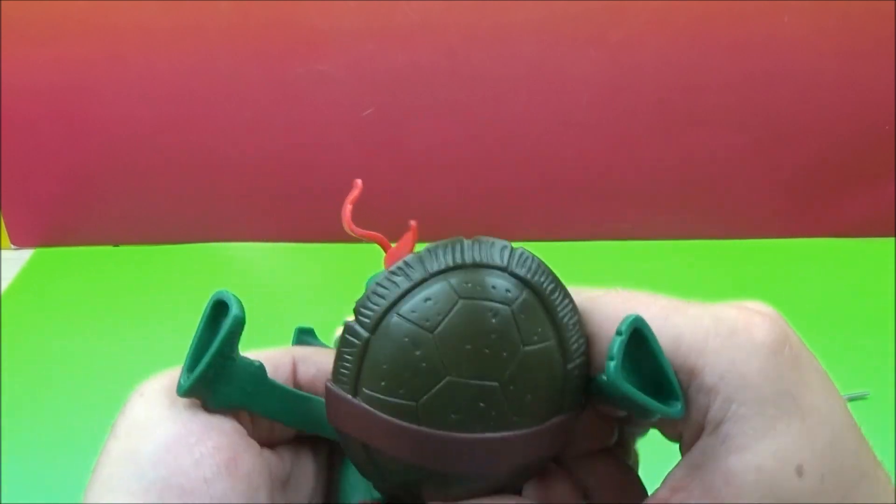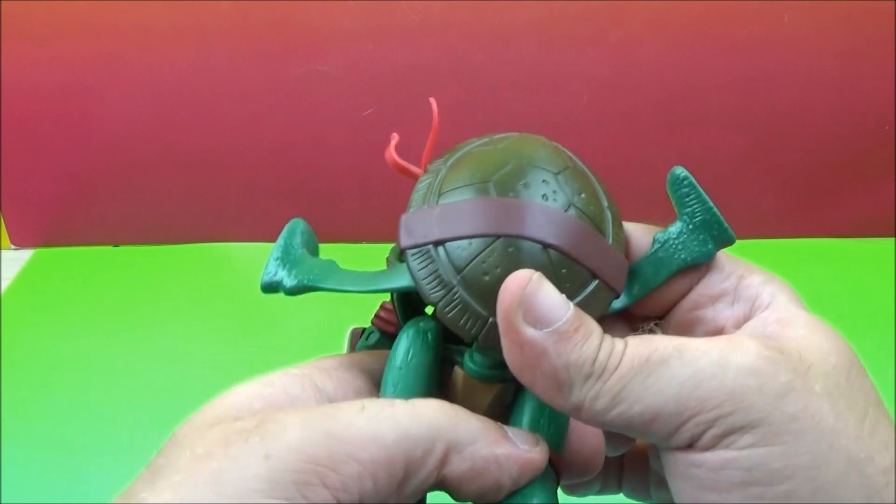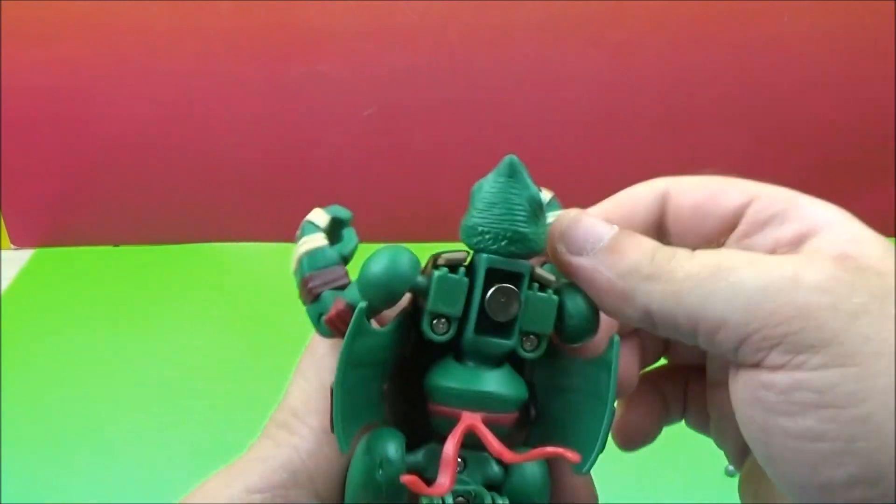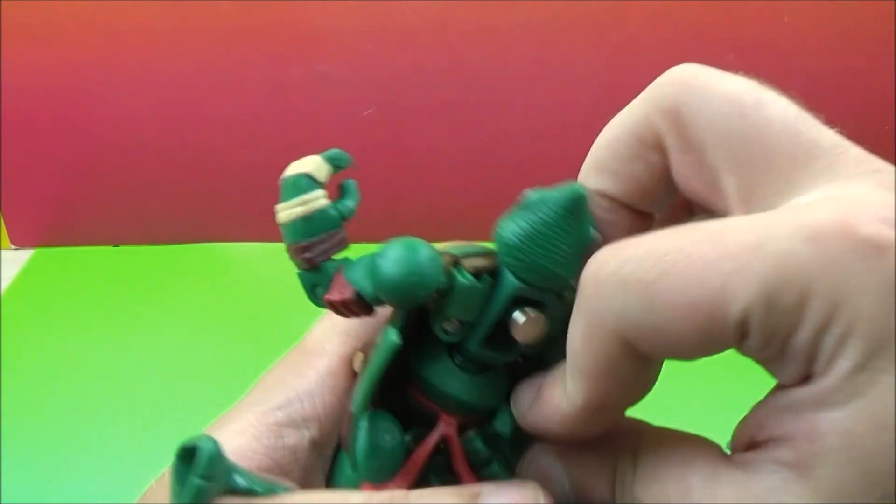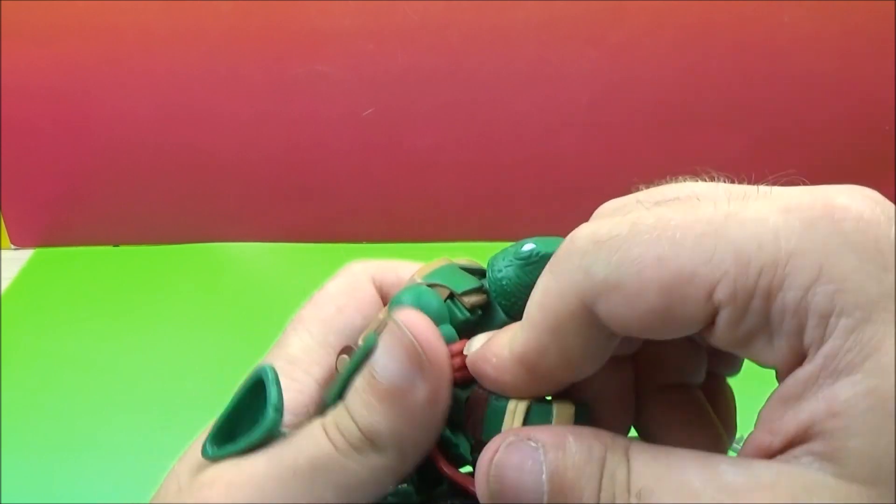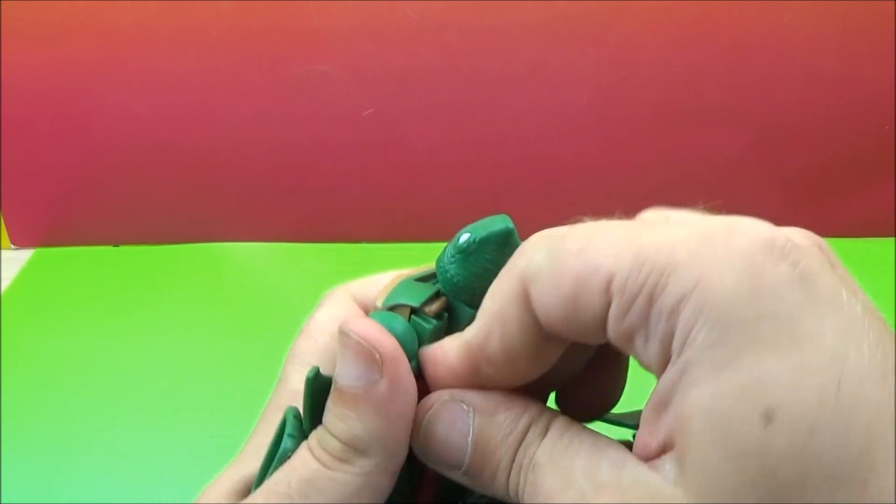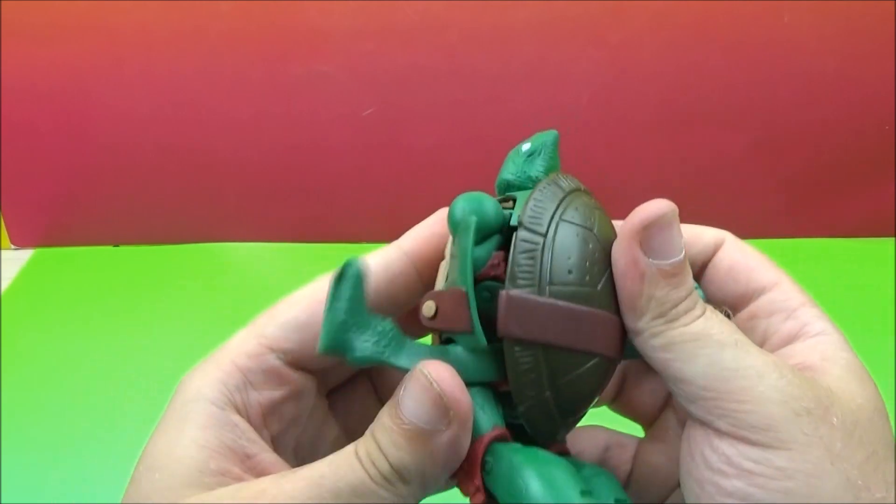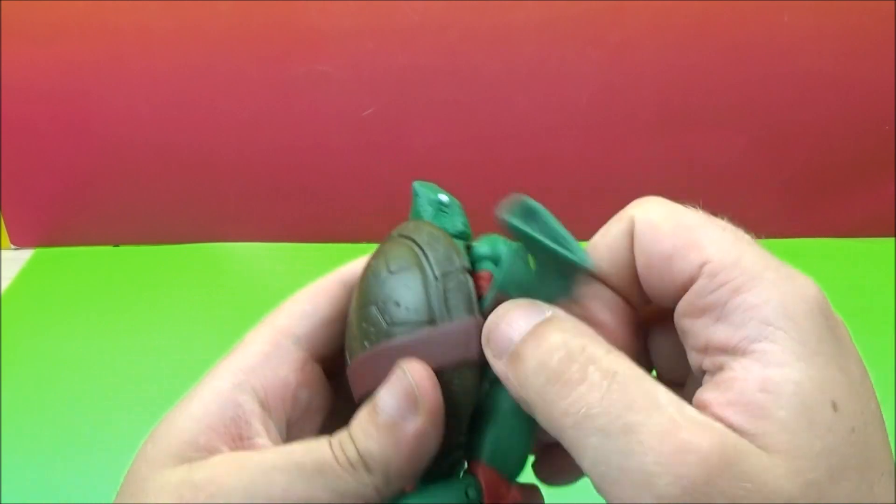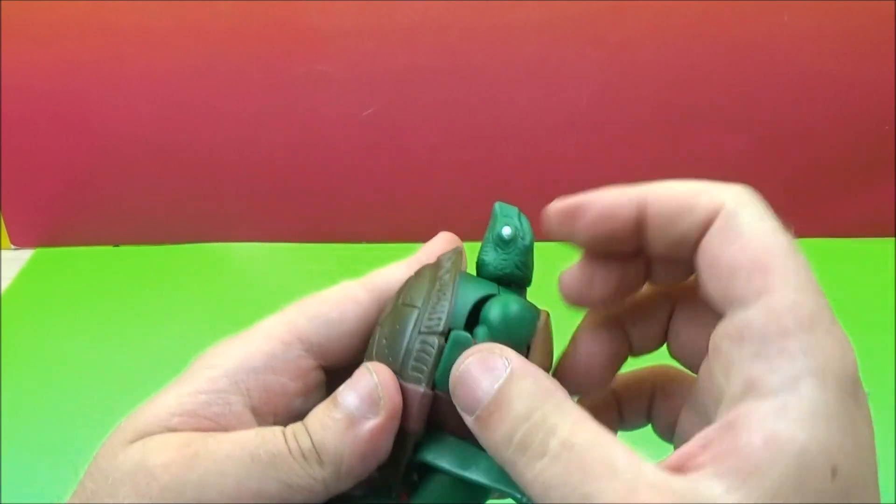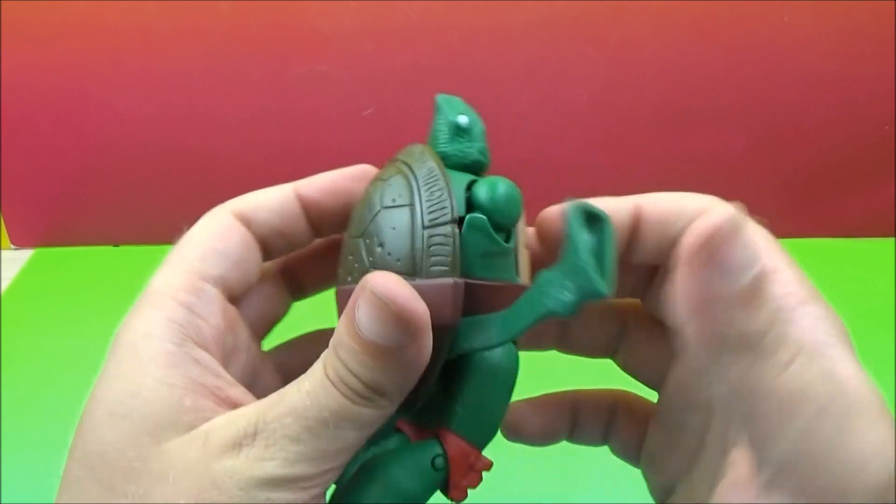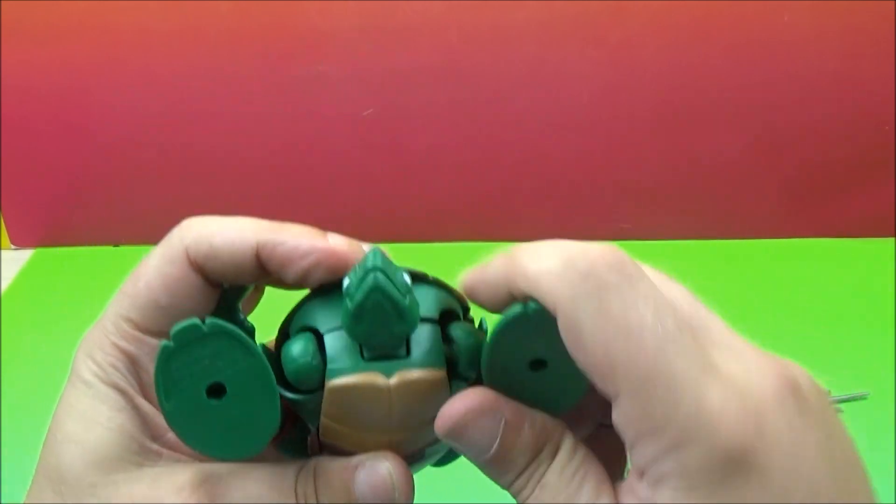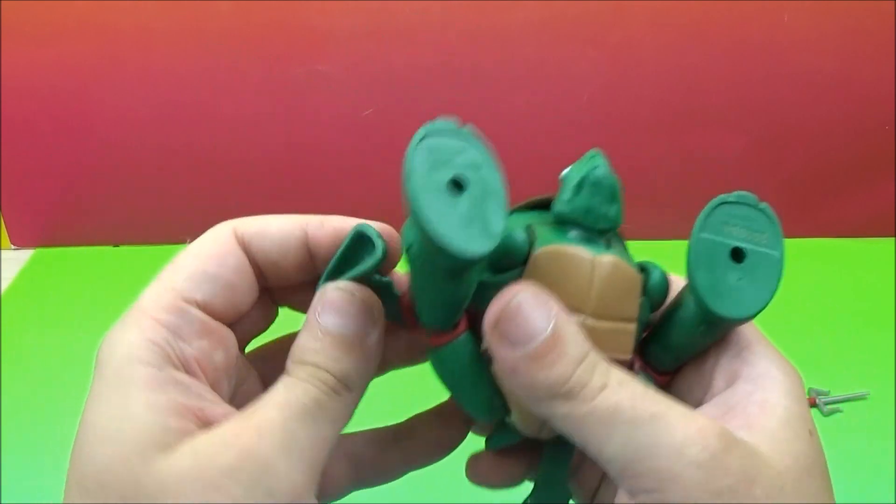There we go, so we'll turn it, we'll get the tail. See if we can get that spun around, there we go. Get the tail out. Then we'll finish that, spin that around, want to get the arms in here. Make sure they're tucked in. There we go, all tucked in there. We'll close this up. There we go, side one, side two. There's one foot, the other foot. Get the rubber feet here in the back down. There you go, there is pet Raphael.